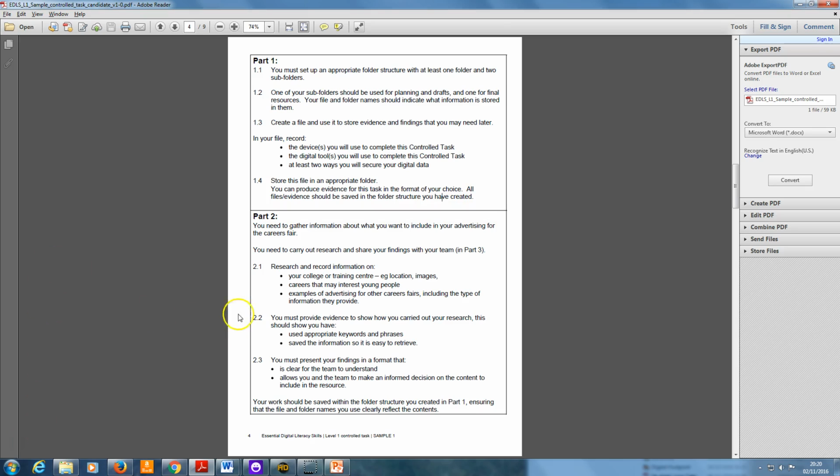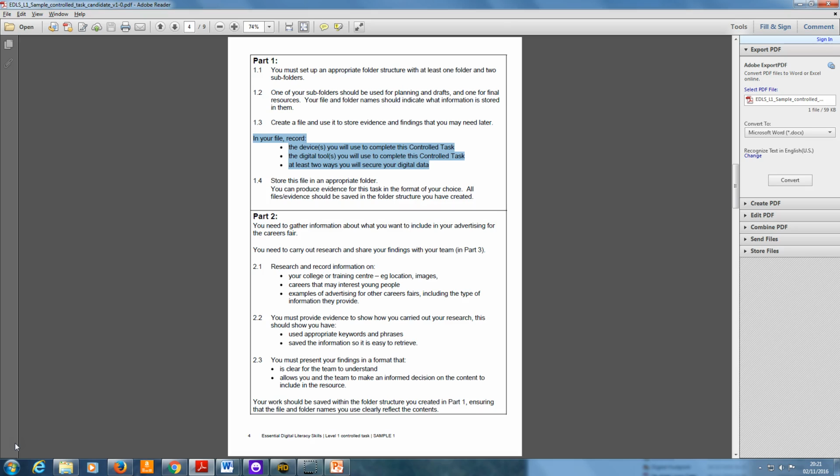The final bit for today is what I'd like you to do to cover this bit of part 1, which is to create a Word file. You can create a Word file in OneDrive, which would be the best way to do it, because there would be less messing around. Or you can create a Word file just in Word on the computer, but then you'd have to upload it to the cloud. So the best thing to do is create a Word file in the appropriate folder, and I'll leave that up to you at this point.